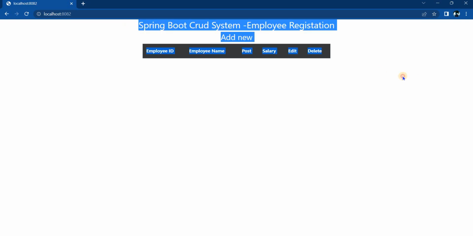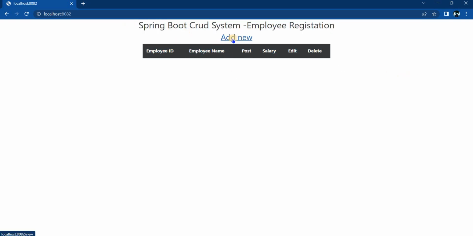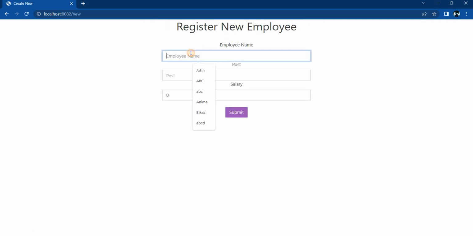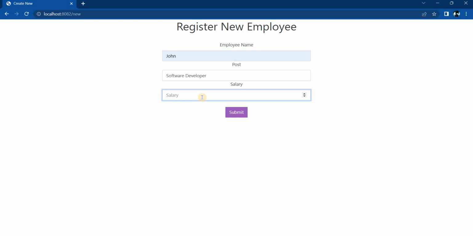So see this page, and firstly you go to add new. Here you write any name like John and post like software developer, and salary like 50,000.